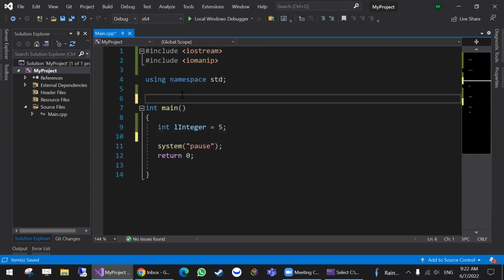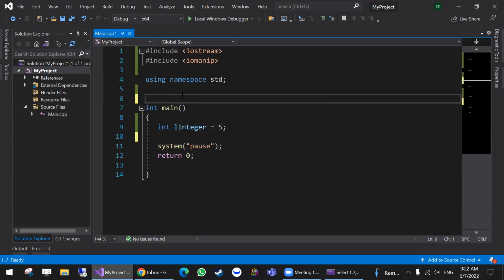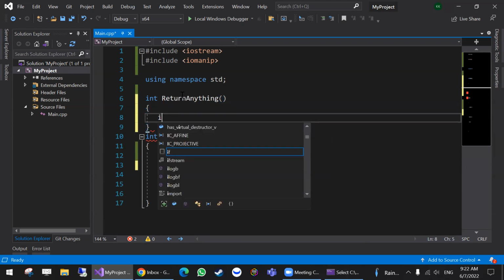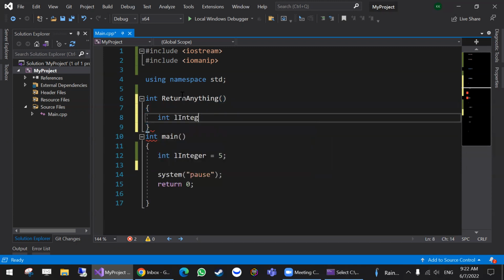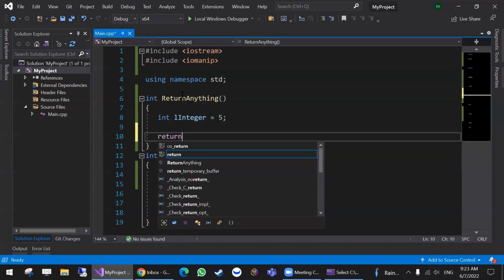So if I have a method, for example, int returnAnything, I'm going to create lInteger, give it 5, and then return it.